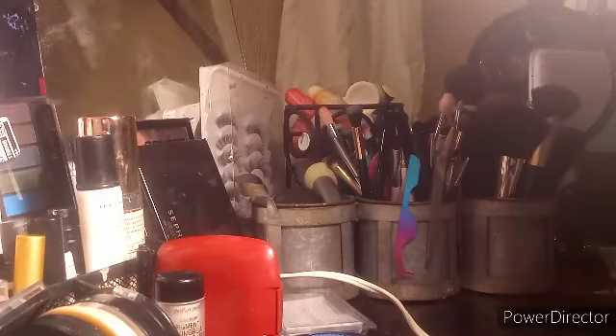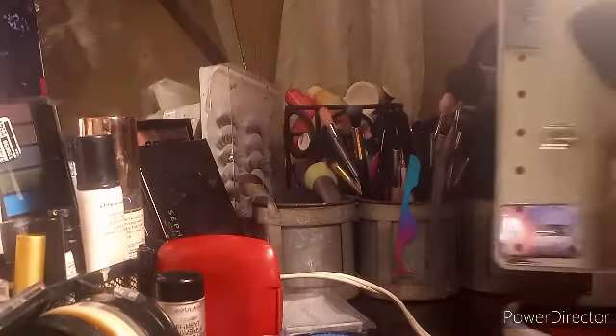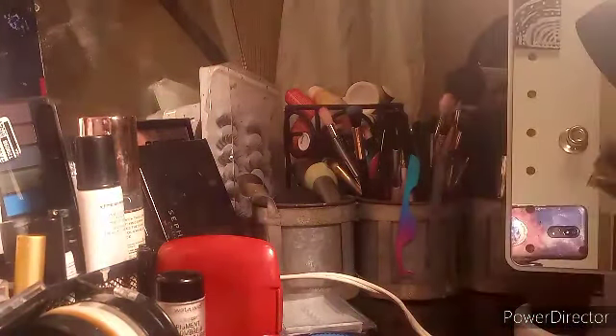On my desk I have a lighted mirror that lights up randomly, and I keep two lipsticks and a random brush under it. Next are my makeup brushes and sponges — I just cleaned all of these so they're still wet. These are my two makeup sponges that I use a lot — from Dollar General I think — I really like the pink one. I also have an Eco Tools little sponge thing I got from the dollar tree.